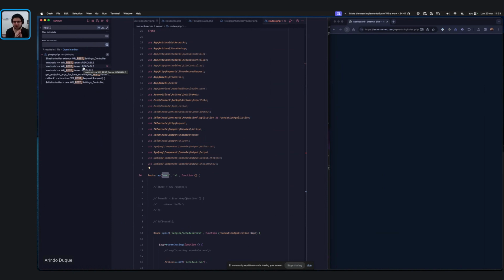We have the Laravel based layer, and I'm trying to keep the WordPress layer separate. That way we can do a bunch of different stuff. First and foremost, we can think of the WordPress layer as an adapter layer, mostly.